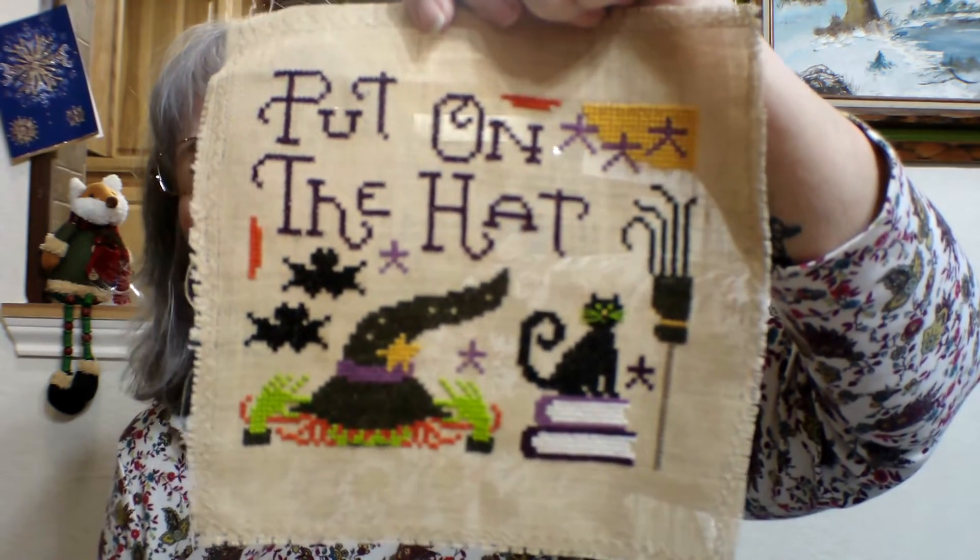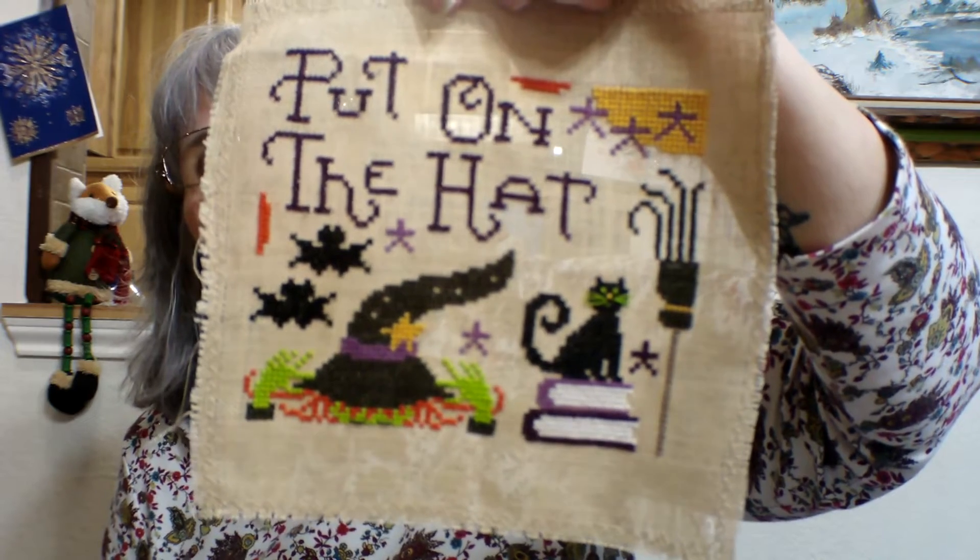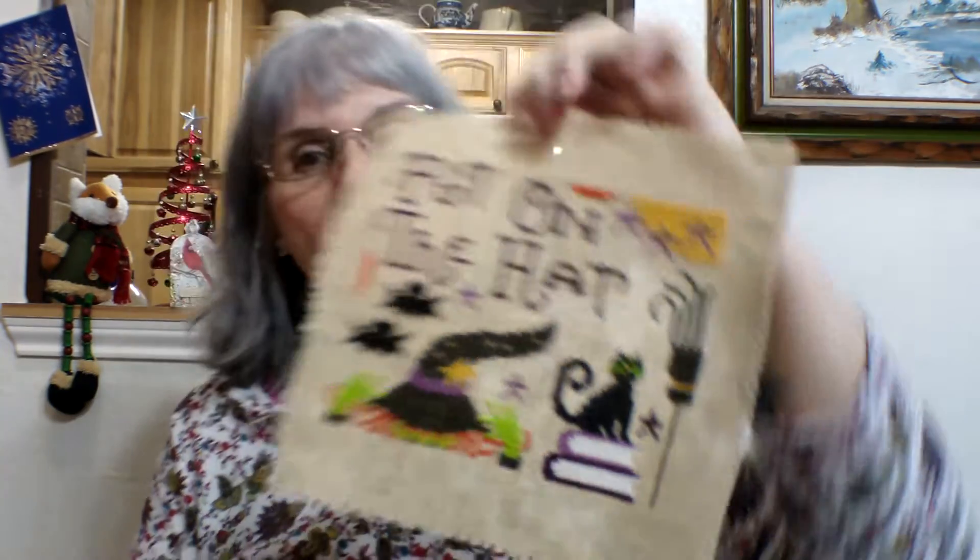Still working on this one — it's another one that I saw and the minute I saw it I was like, I gotta have it. She's got another Christmas one out and I kind of forgot about it — I need to go look at it and find it and maybe get it.